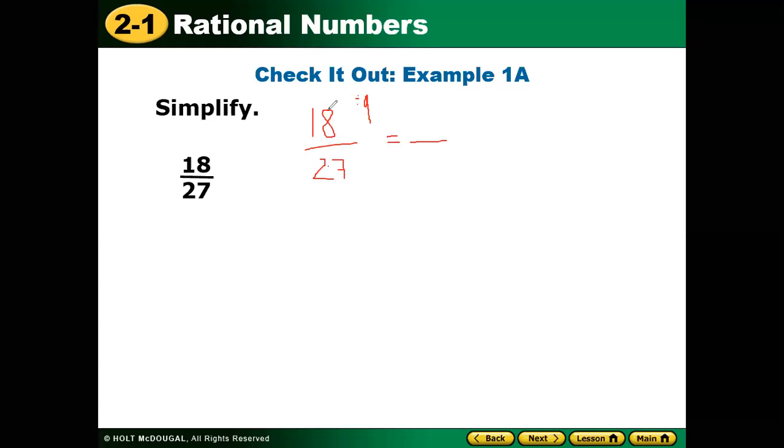So the first one said 18 divided by 9. Let me check with you. 18 divided by 9 is going to be 2 over 3. It will be 2 over 3. Yes. If this number is now written in relatively prime form, we are going to stop at this point.